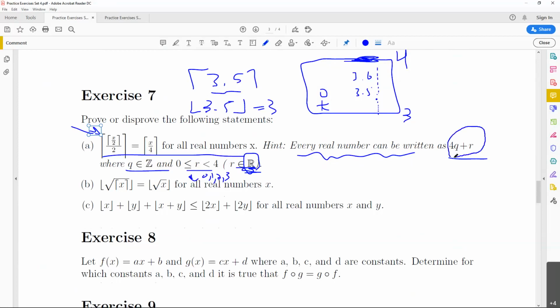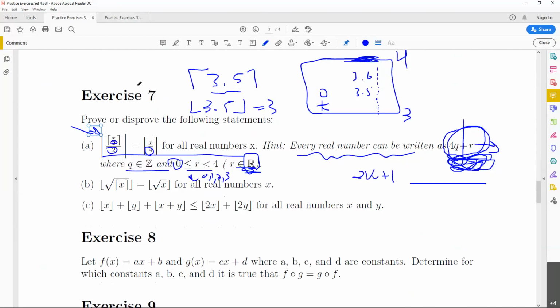This symbol, if it doesn't remind you of anything, it feels like an element that's divisible by 4, right? 4q plus something. If it was just 4q, then it would have been divisible by 4. So in other words, if r was 0. The reason I think they said to use 4q plus r is because the biggest denominator here is 4. If it was just 2, they would have said, hey, use 2k plus 1 and go with it.